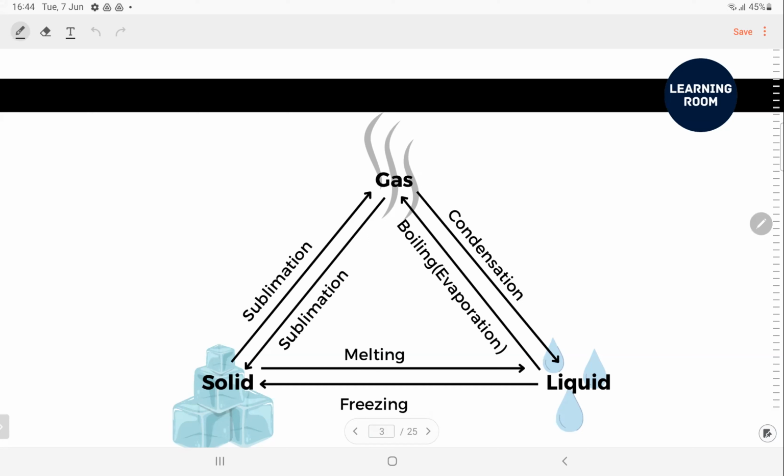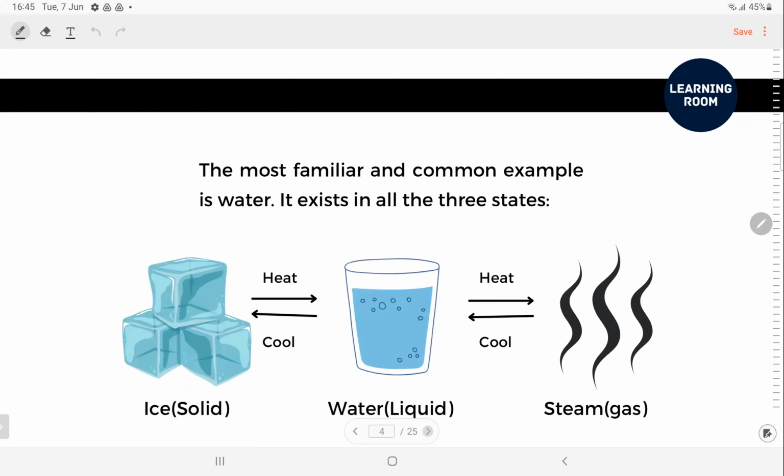Now, coming to the second one. When you are heating, what happened? The solid is converting into liquid. Again heating, what happened? Liquid is converting into gas. Again, on cooling, the gas is cooling. So heating means absorption of heat. Cooling means energy is getting released. Clear with this one? Mixed reaction needs some special attention.